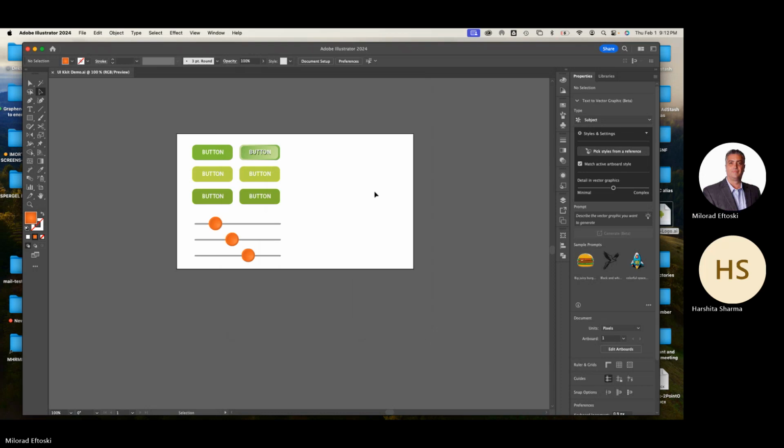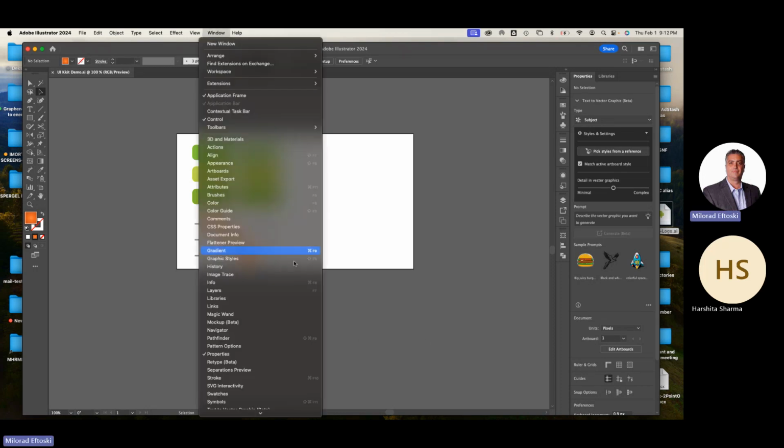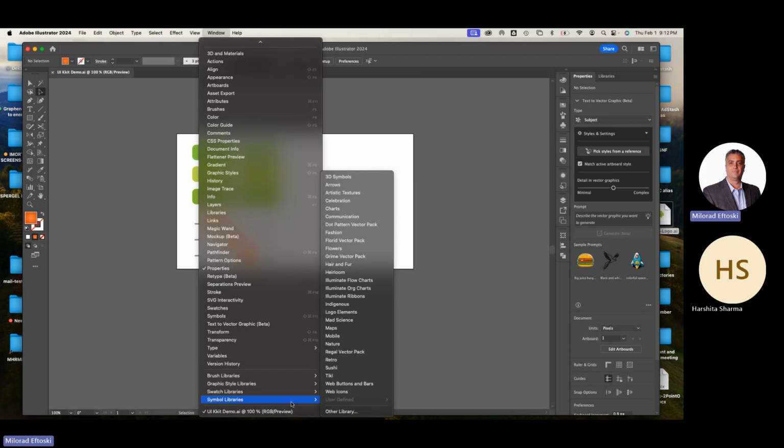Okay. If you go to Window, it's called a hidden gem here. You go to symbol library. Symbols are depository items in software. It's like clip art. It's built into the program. This has been around for like 20 years.